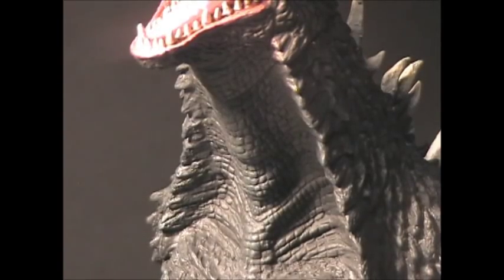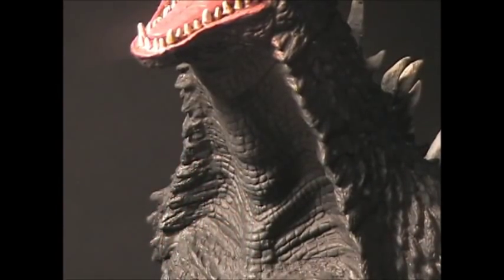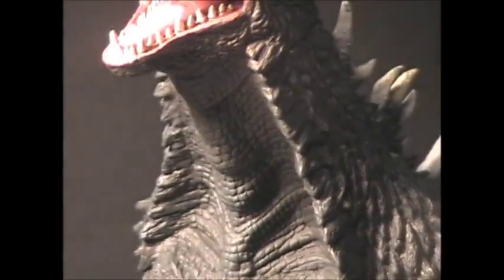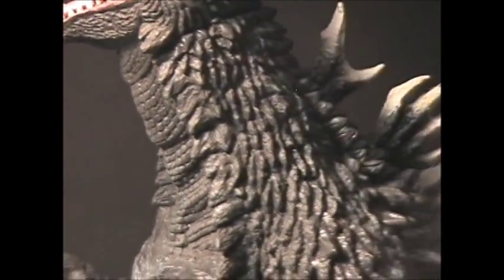Something I really like about this Godzilla suit is the neck. Look at that neck. It just looks like an iguana neck or something like that. It looks really nice. I love these two lines of spines he's got on the sides right here. Really nice. Looks very realistic.